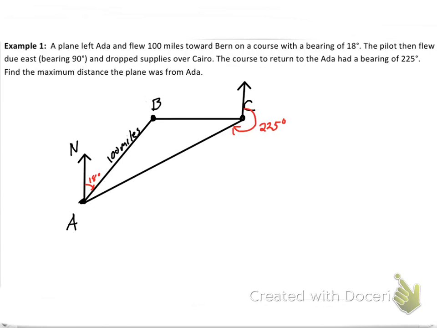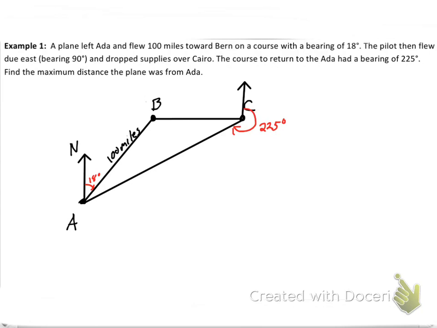C. Wouldn't be A, definitely. We have nothing marked on this triangle. The only thing we have marked on here is 100 miles. In order to use our law of sines, I need two angles. Can anyone think of at least one angle I can get?